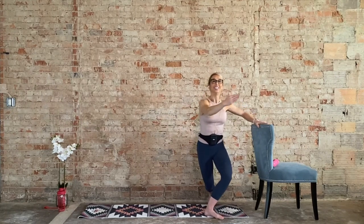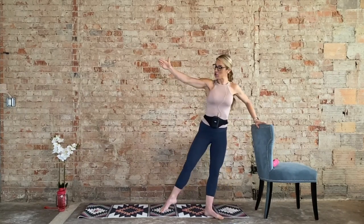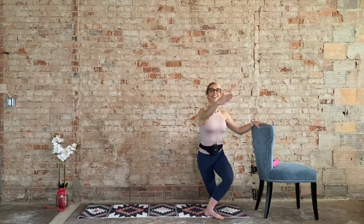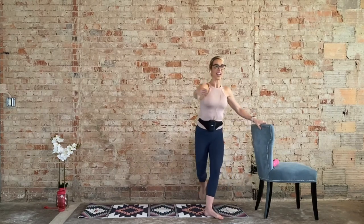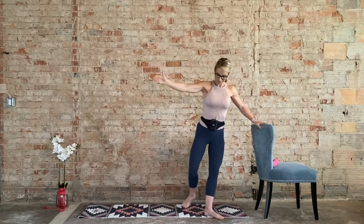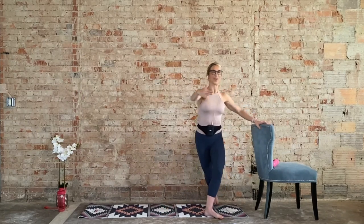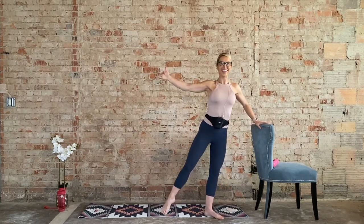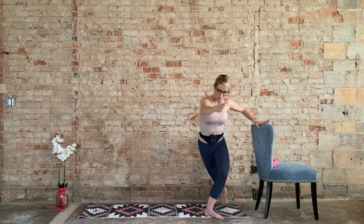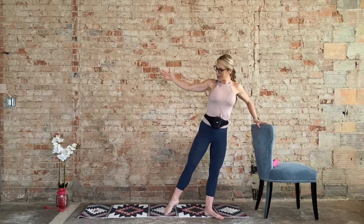Let's go. So it's down to the side, to the side. Curtsy lunge to the side. Nice. Bring it back and down. Chest is lifted, core engaged. 8 more. It's 8, 7, 6, 5 more, you got it, come on. 4, 3, 2, 1, pulse for 3, it's 3, 2, 1, bring it back.